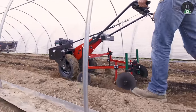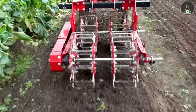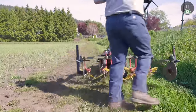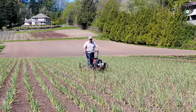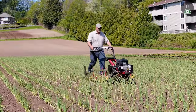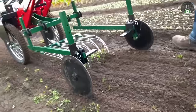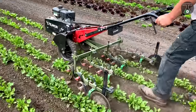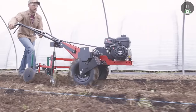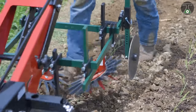It is an American-made tractor created by the Tilmore Company, costing approximately two thousand US dollars. It can plant and cultivate several different crops, helps with aligning seedbeds, and lessens the time needed for most farm tasks. This tractor is so small it is easily stored and maintenance is minimal. Transportation is also easy, as it weighs around 95 kilograms. Try it out and let us know in the comments how you've used it on your farm.